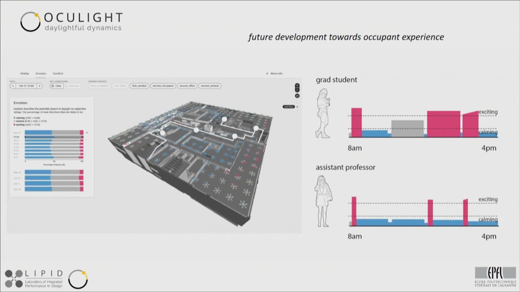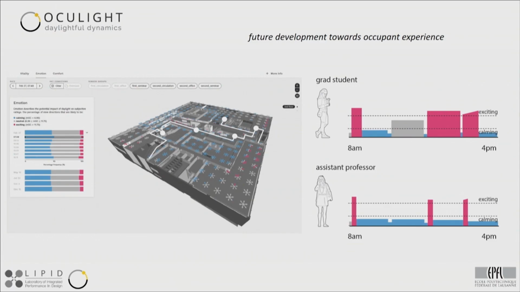So to really use this kind of approach to get one step further into the human and occupant experience. Same for the emotion, of course, where again we have the lucky grad student, pun intended, that has the opportunity to maybe go outside or go close to windows and work where she wants, where you have the assistant professor only getting to work, small break, and then going home. So the idea is really to have this at the service of architects that want to dig a little deeper into the dynamic experience of daylight in their spaces.